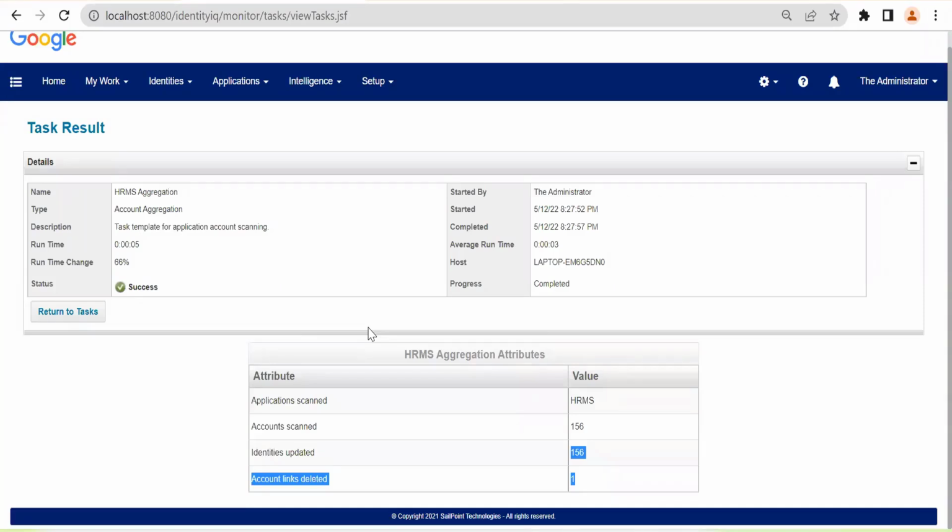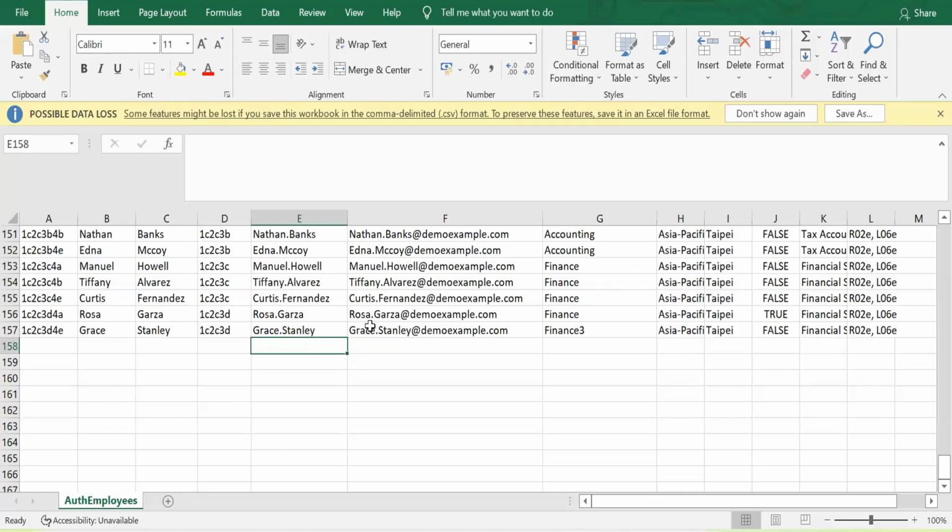So here the count will not be decreased by 1, like identities updated. No, so total identities are 156 here. 156. Okay, one is added. Yeah, got it.